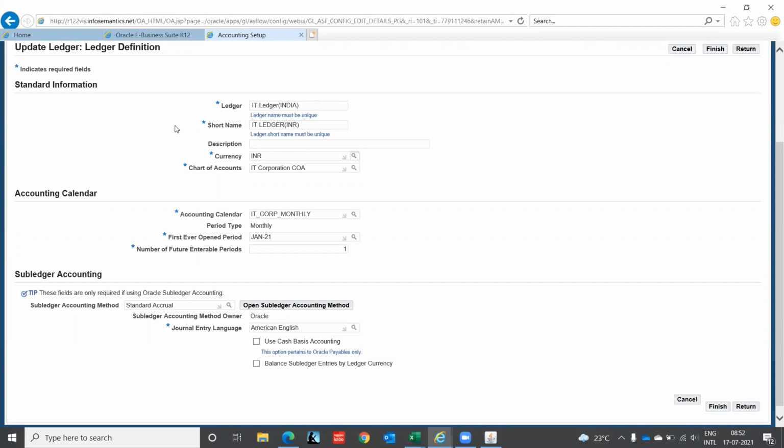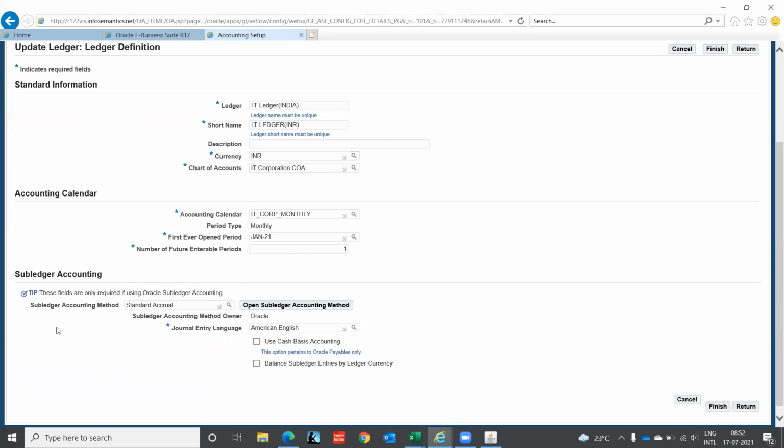Currency, chart of account is there. Accounting calendar, period type monthly. First ever period opened is Jan 21. Number of future enterable periods is 1. Future enterable period, we will discuss this when we do the accounting activities and when we go to the open period and close period activities.